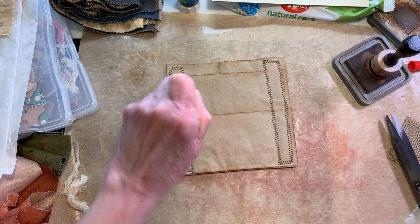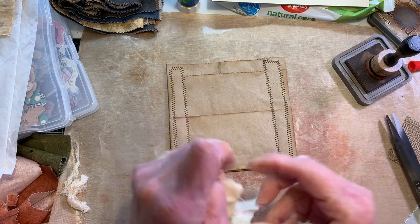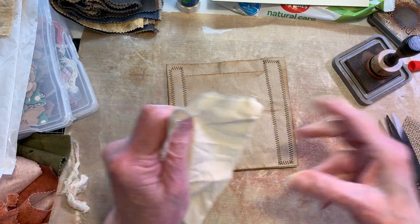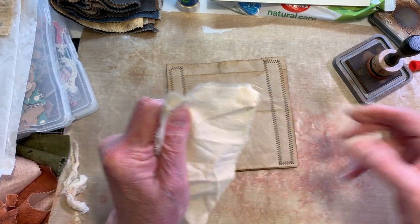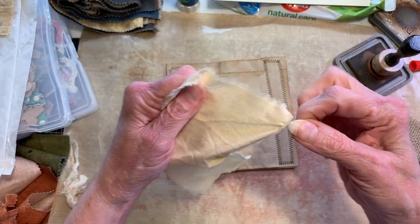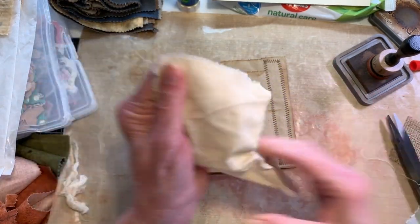Of course, the string. Sometimes when you pull the string, it just doesn't want to come out, especially if you're pulling more than one. Sometimes they kind of get gathered up together. Come off of there. Only when you're in a hurry.